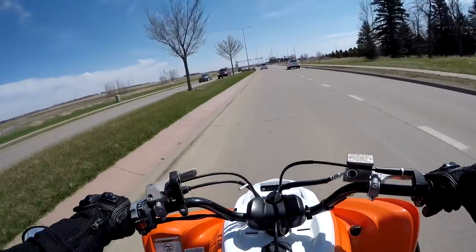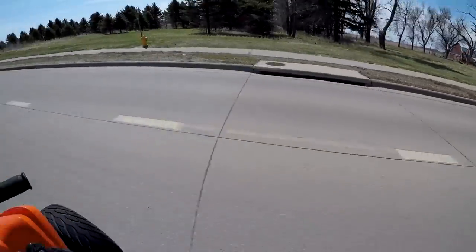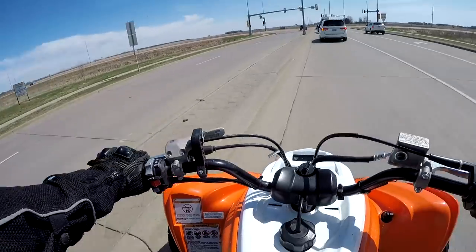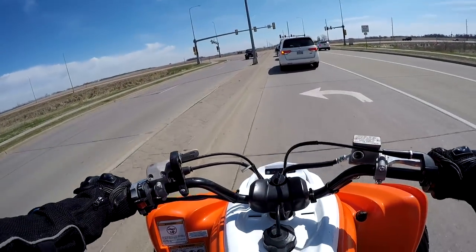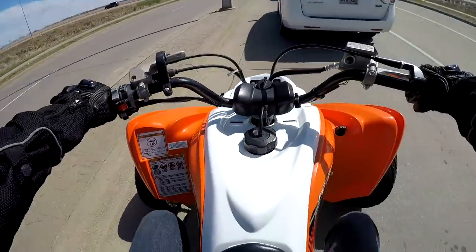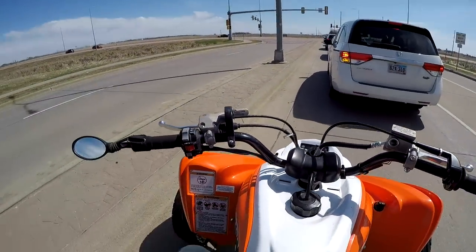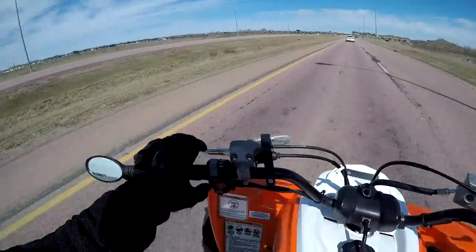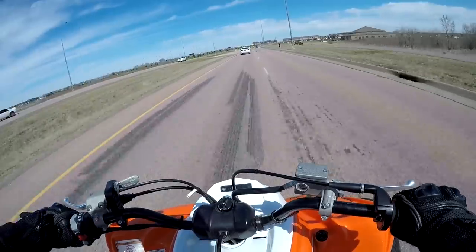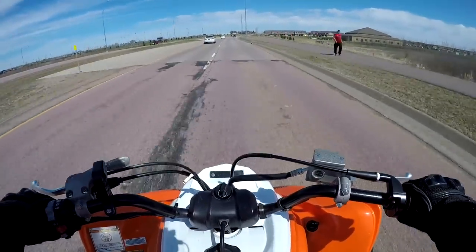Now that we've got a full tank of gas, pretty much the only thing left to do is go for a cruise for about an hour and put some miles on this thing. I have the app in my pocket on my phone tracking our distance, and I'll probably stop in a little bit just to make sure everything is working properly. I'll give you guys a little spoiler — I actually went for a ride yesterday and did this exact same thing, and the results are pretty good.